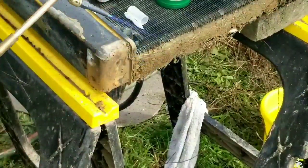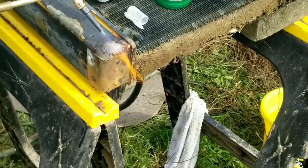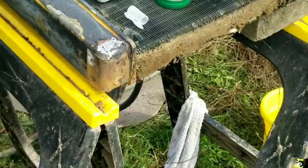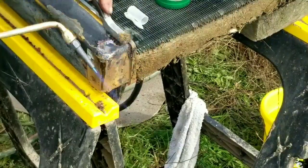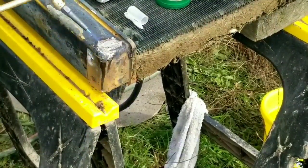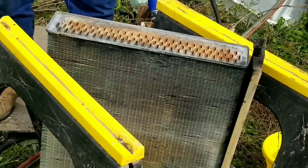So here we're cleaning up the edge of the tank where the mounting bracket attached. We have to do this at each location that we disassembled or that cracked. So there's three spots on the tanks, or three ends on the tanks. And we want to get it good and clean, remove the debris, remove the old solder, make sure it's bonded to the tank real well. It is a metal, so it's going to give us a good strong bond.